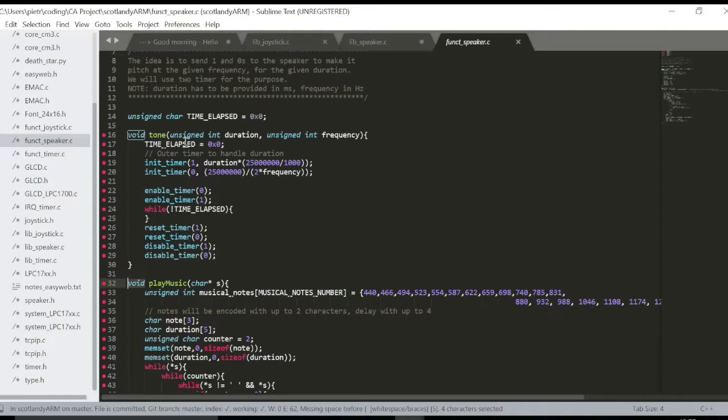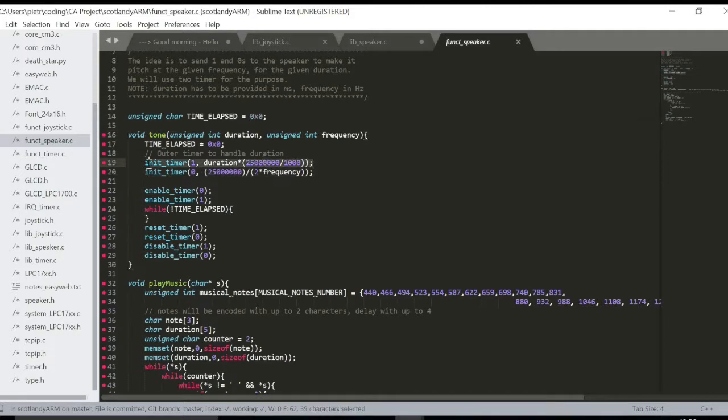What it does with tone, which we have taken from the Arduino tone function, the idea is the same. We initialize two timers, one for the duration, which will be responsible for handling the duration of the tone, and one for the frequency. So there will be this timer and this other timer.